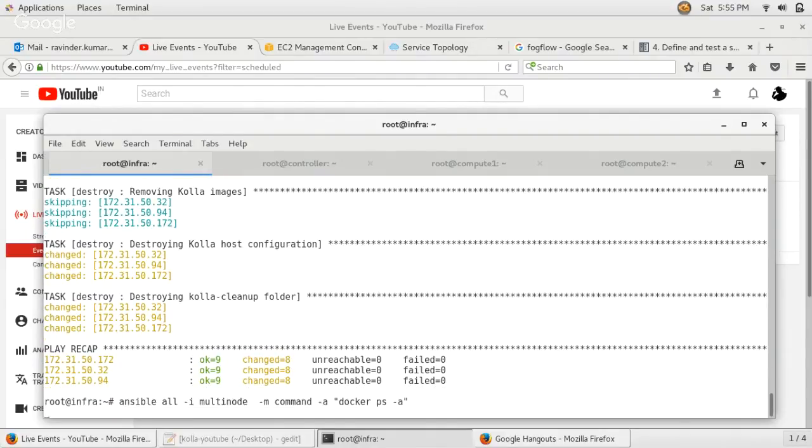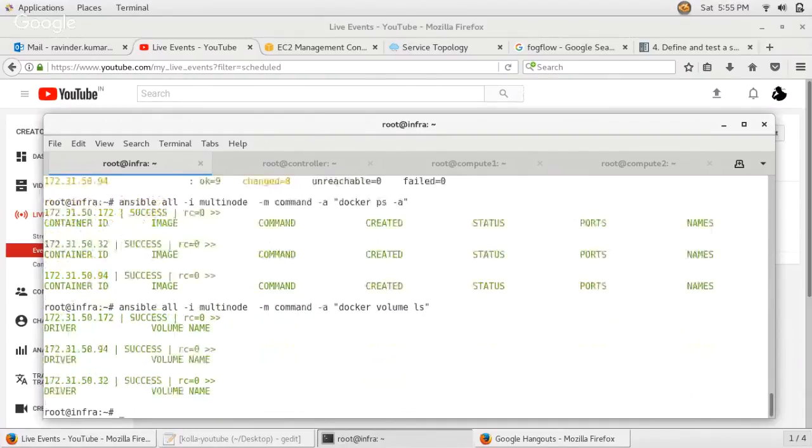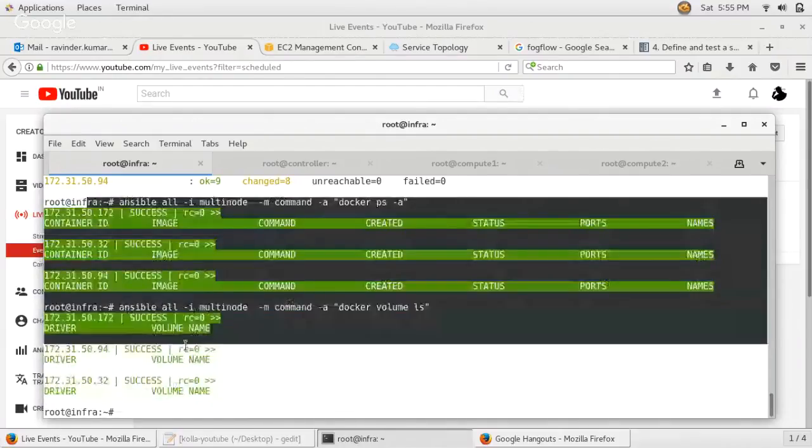So we'll see if any container is found. Now I'm checking if any volume remains. So everything is clear in volumes and containers.